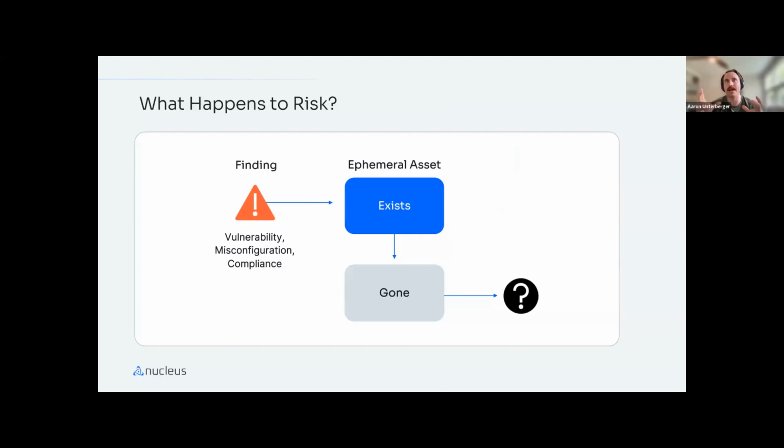So what's happening? Imagine that we have a running container that is spun up, and maybe we see that there's a vulnerability on that container, and then that container is spun down. And so we lose the context of that container as it's spun down in runtime. Additionally, maybe the container is using an image, and a new image is generated for the next release.